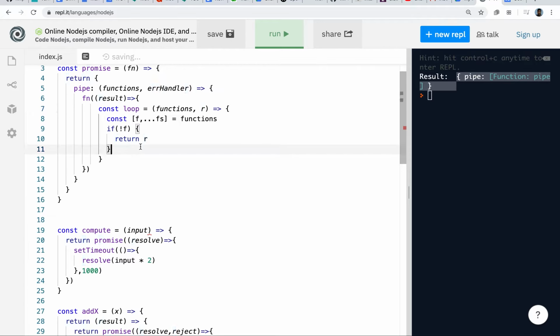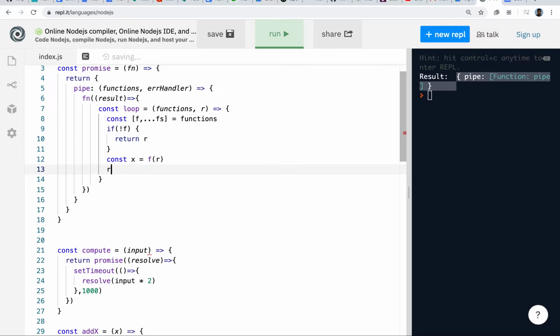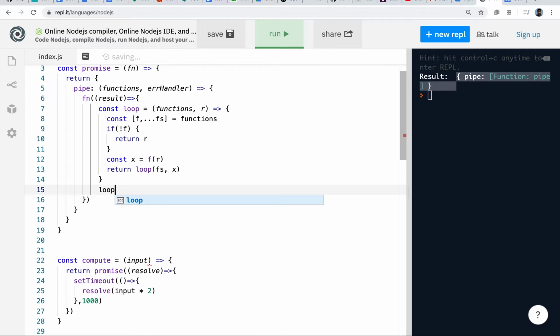If f is defined, we want to apply the function to the previous result, and we return the loop, which starts applying the loop to the next set of functions, and we supply the result of the application of this function. So let's call this loop with fs and r.